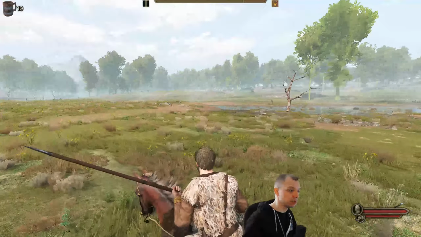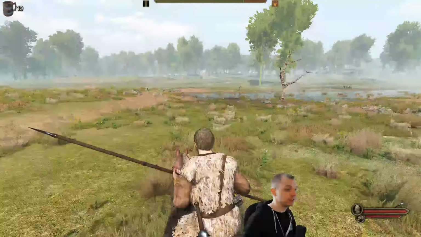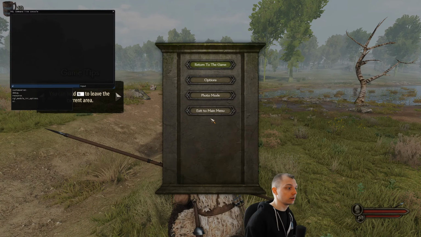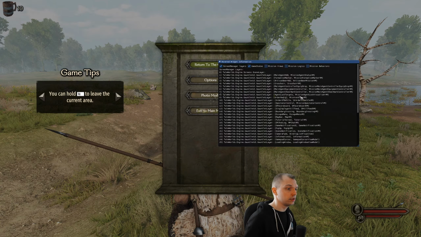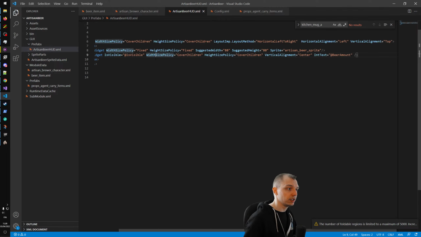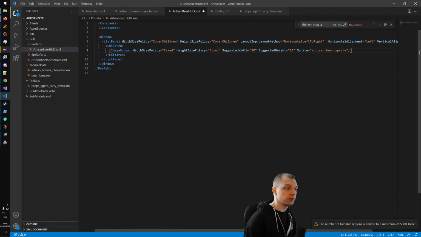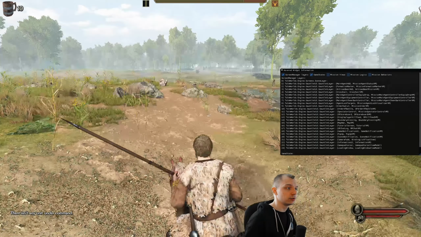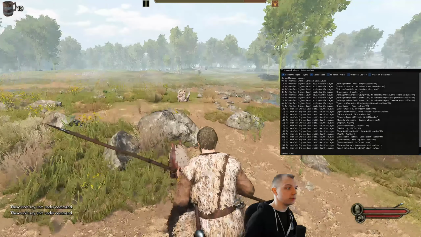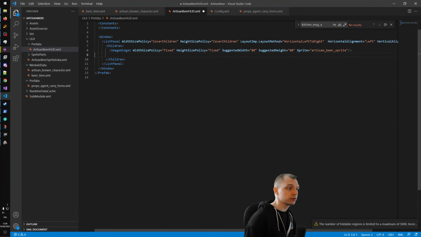So the XMLs are loaded again if you exit and come back into the battle. Even if we set debug mode, there might be hot reloading. I'm not exactly sure. Let me try this out. Maybe there's no hot reloading for this. I don't think it works.